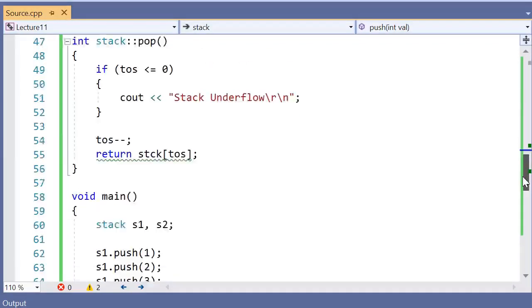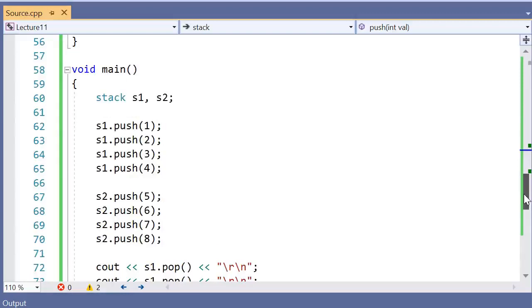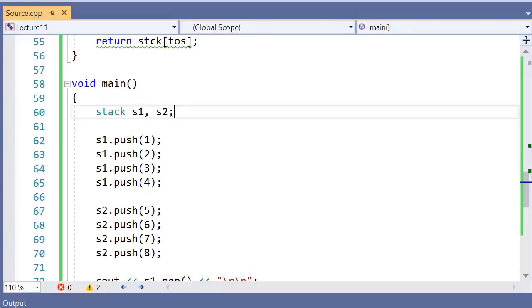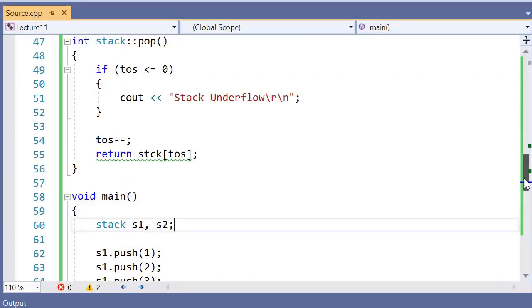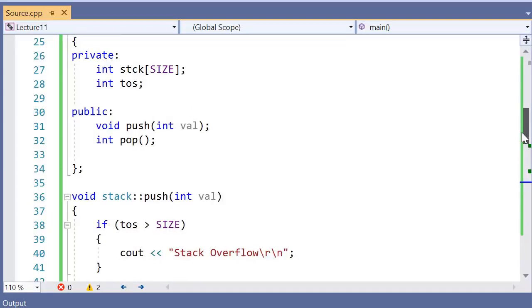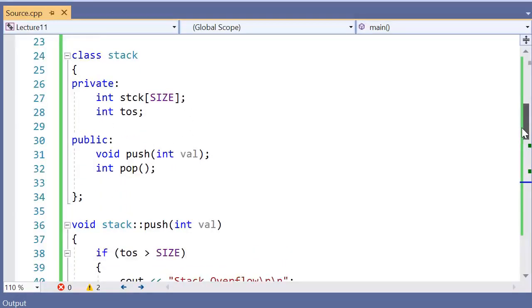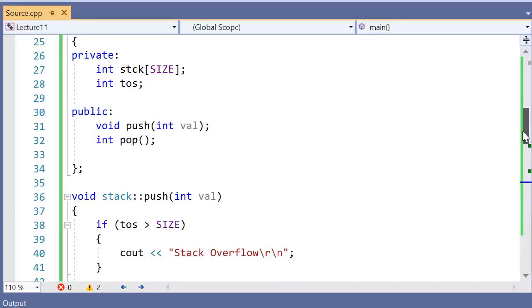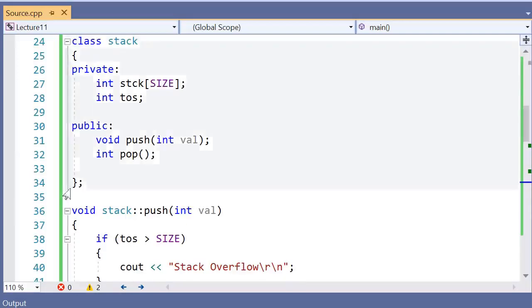One way to initialize is creating another function called the init function, and through that init function we can initialize those values. But another way is to use the constructor, which is the topic of this discussion. So now let's see how we can create a constructor to initialize the data members.